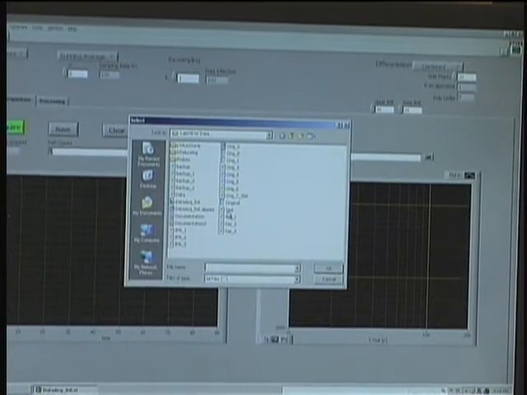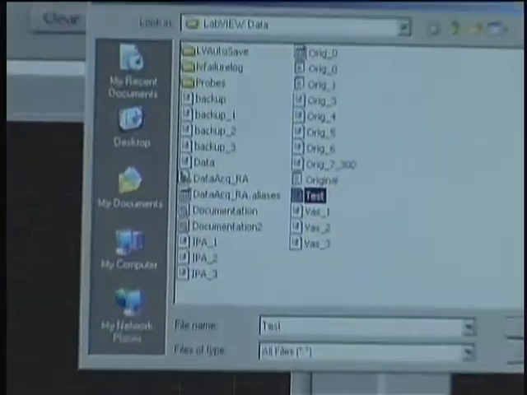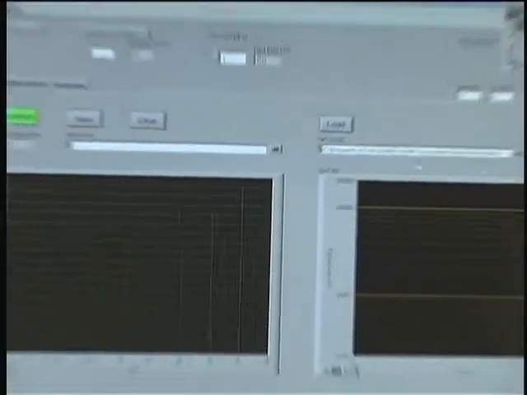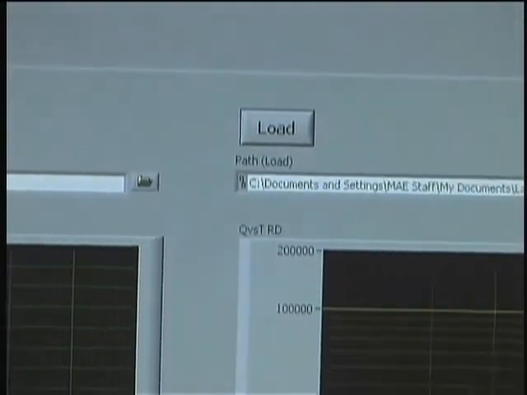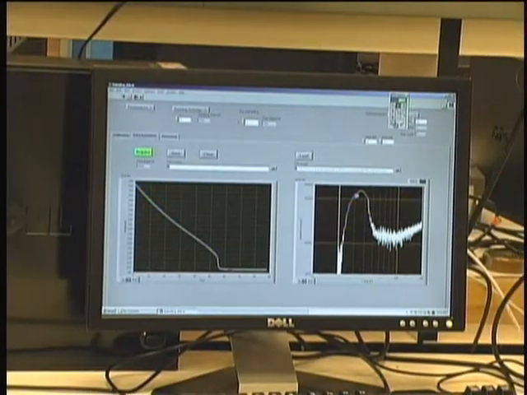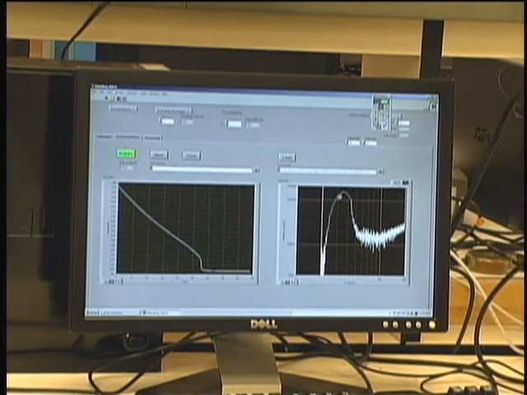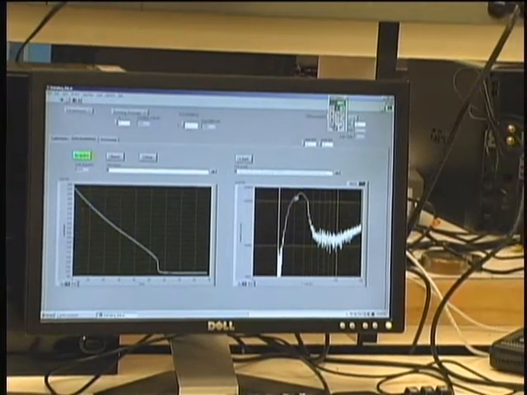And in this case, I'm going to select the test, which is the file that we just saved. Press OK, and then the name of the file that you wish to load is specified here. And just press the load button, and it'll reacquire the data set without having to repeat the experiment. And it'll also do the same analysis. Okay, that's the data acquisition part of the experiment.